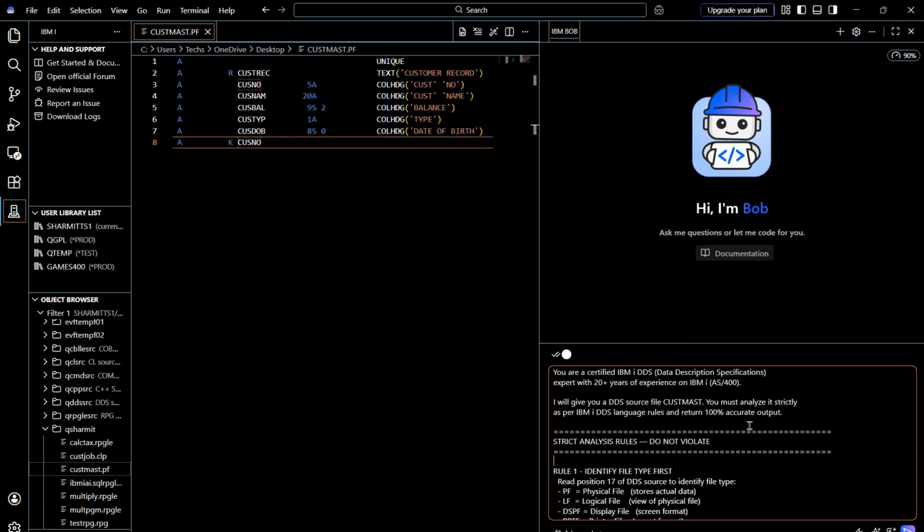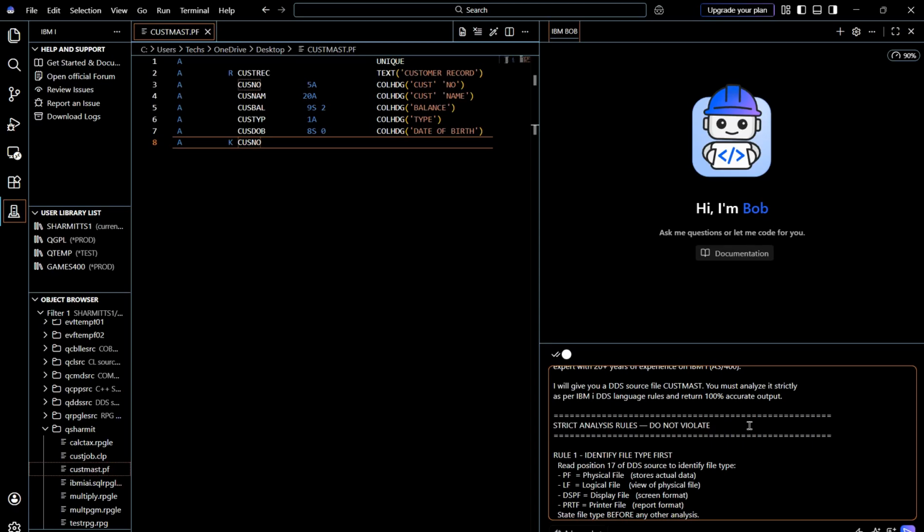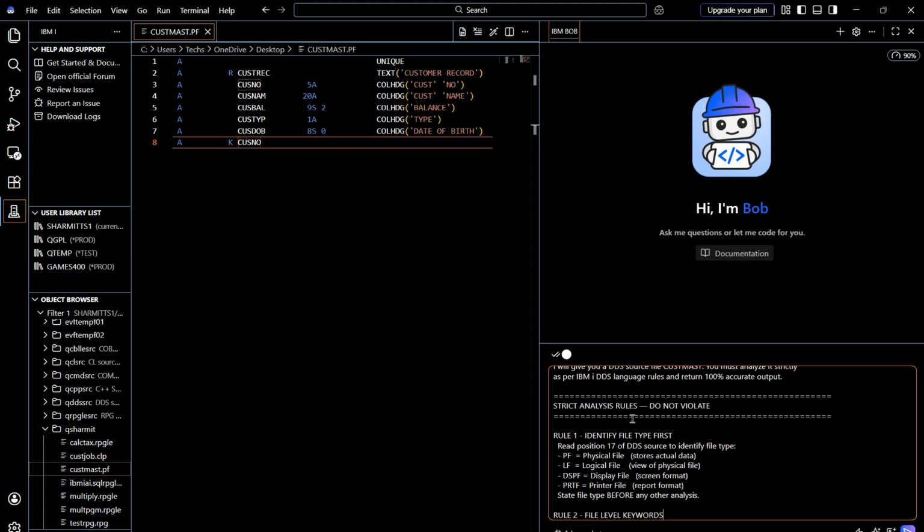So firstly we assign the role, secondly we assign the task, what it is supposed to do, and after that we provide the list of all the rules that it has to follow. These rules will help us get 100% accurate output, so that there is very little chance of errors. Let's see how we can write the rules. Strict analysis rules that we are not supposed to violate.